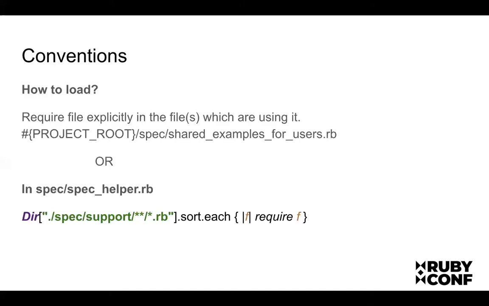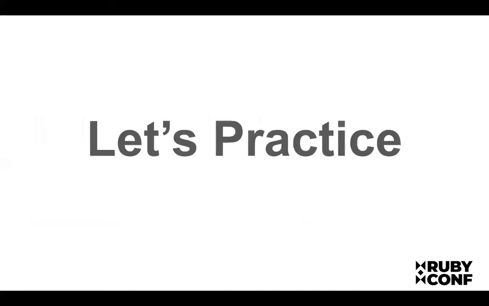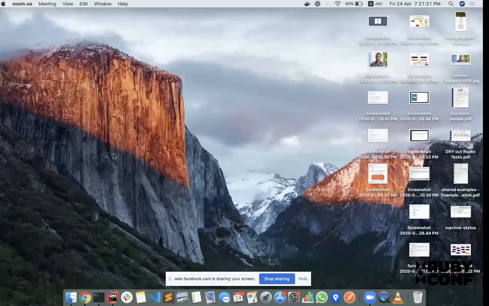One more thing to keep in mind is that for the specs which need to use shared examples or shared context, these things should be included before the specs themselves. Otherwise it will cause errors in those specs. So if you want to include it this way, you should keep it at the top of the file instead of anywhere else. So let's practice, and then we will see how we can achieve these things.